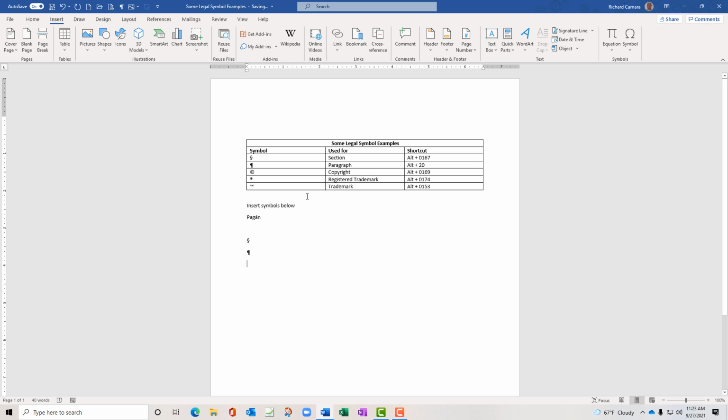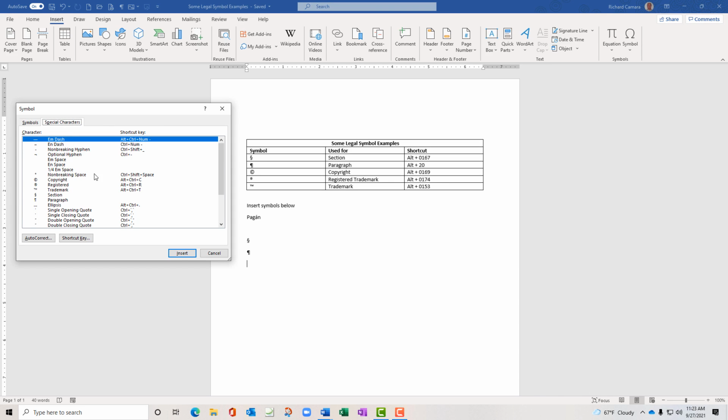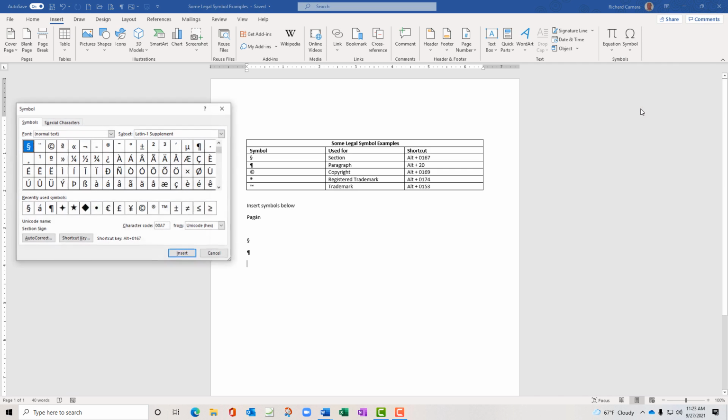And other things, there's simple ways. You see ones for copyright, and you find here Alt 0169 is copyright. Well, there's another one there for copyright. If we go to Symbols, look at More Symbols, and you look at the special characters, you'll see another copyright in here, Alt-Control-C. So you can get copyright from Alt-Control-C, or you can get it from Alt plus 0169, or you can just get it from what's called auto text. So I'm back in symbol, back down to more symbols. I should have left that dialog box open. And I'm going to go to where AutoCorrect is, next to the shortcut key button.